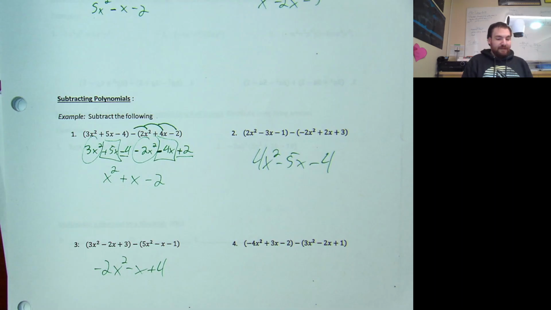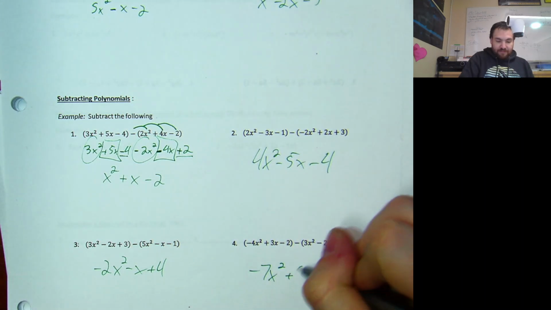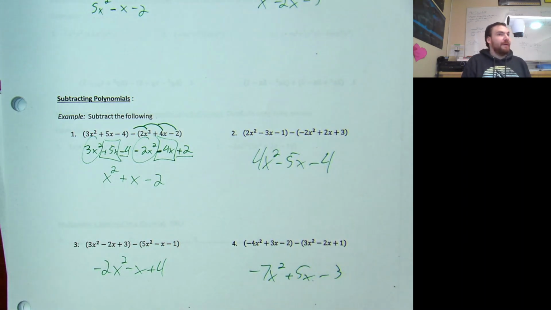And then someone else who completed number 4. Let's go to Urea. You look like you confidently completed number 4. Negative 7x squared plus 5x minus 3. Cool. Comments, questions, concerns about any of those? Those are all correct. Well done. Did anyone get something different, want to see this in perhaps a little bit more detail? This is fairly straightforward, yes?